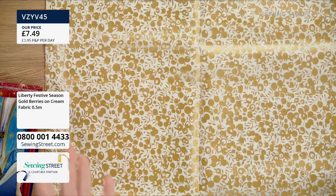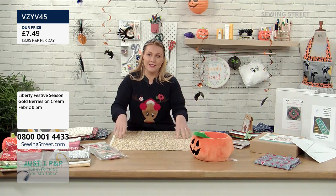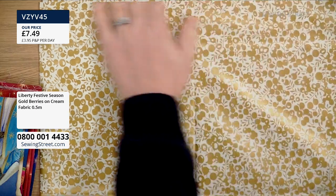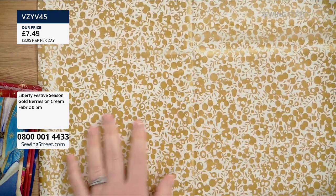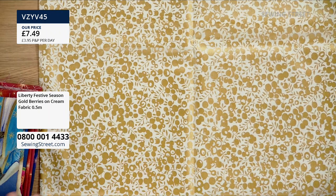I love that Liberty print. What about making your very own Liberty Christmas crackers? I'm thinking this year we're potentially going to have a much smaller Christmas, even just me and Kieran. So I might make some real fancy Liberty crackers. You could do some really special things, whereas normally I'd be saying I can't make for 10 people coming round for Christmas. Whereas these, I might just do some nice little luxury bits. £7.49. How about making yourself some Liberty Christmas baubles?